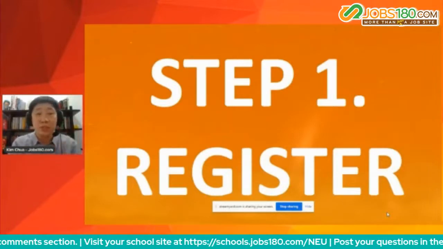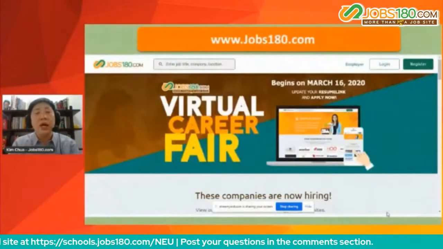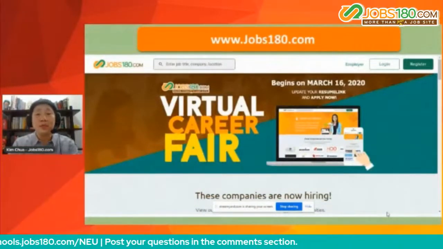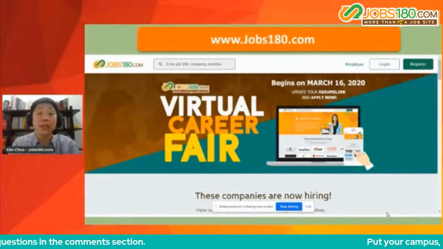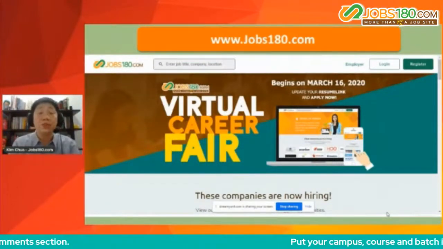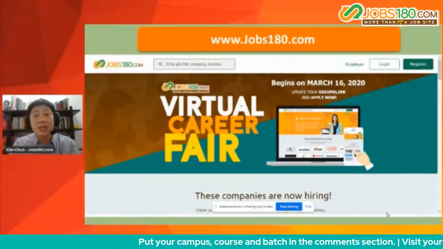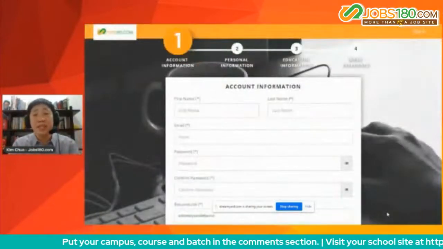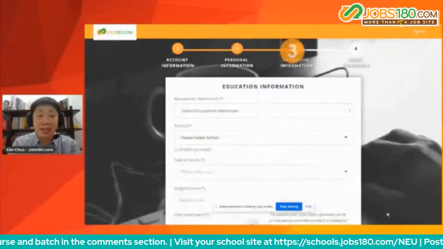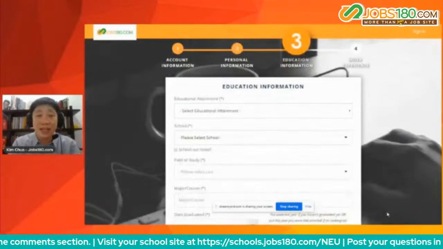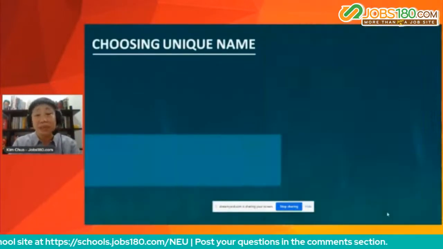First step is you have to register. Absolutely, wala tong bayad. Libre po ito. How do you register? You go to the website of jobs180.com. That's www.jobs180.com at dun ka mag-register on the upper right side of your screen. Now, as you do that, you have to put the basic information. Okay? So, alam nyo na ano mga information yan. Hindi ko na isa-isahin. Babawasan nyo naman at alam nyo naman ano dapat ilagay. Now, as you create your account, you have to use a valid email.